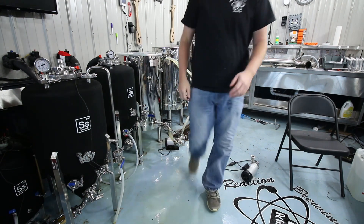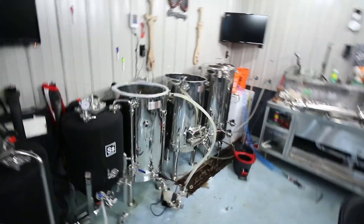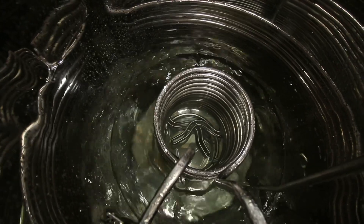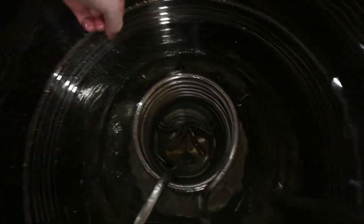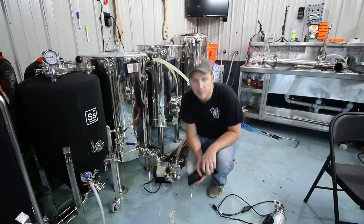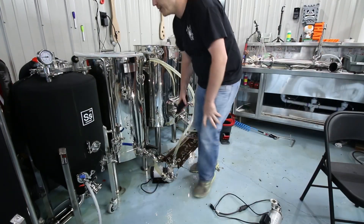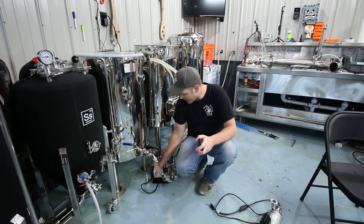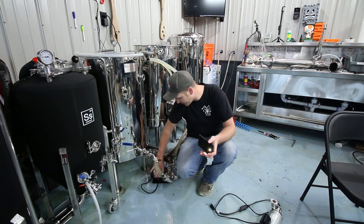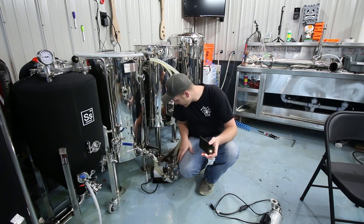So you can see the whirlpool. You can see how fast it's going. I'll stick my hand in there — it's a little gentle stream, it's not hardcore like the Kegland was. The Kegland added significantly harder whirlpool than this guy, but this will be great for a mash tun pump. You can control your flow here — you just got to be careful, apparently it leaks if you open that too far. It must overextend the seals or something.